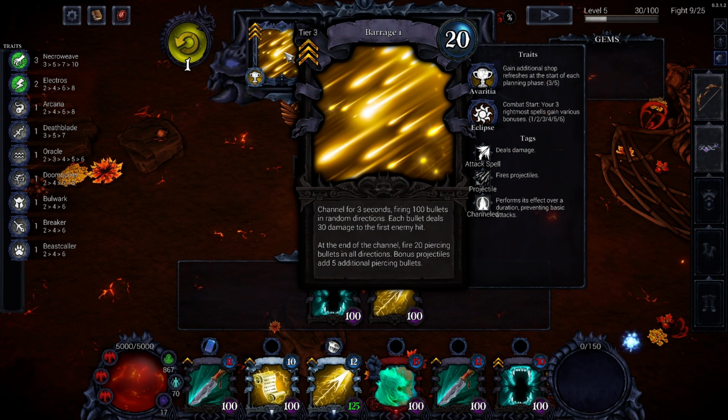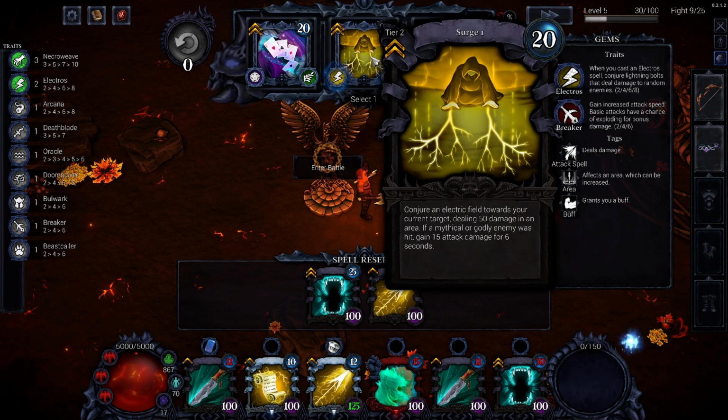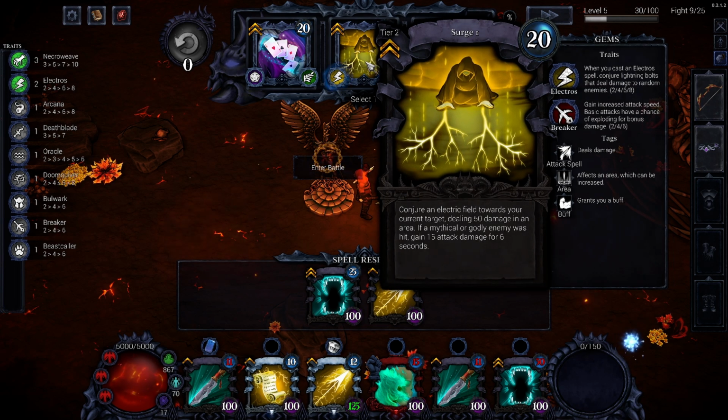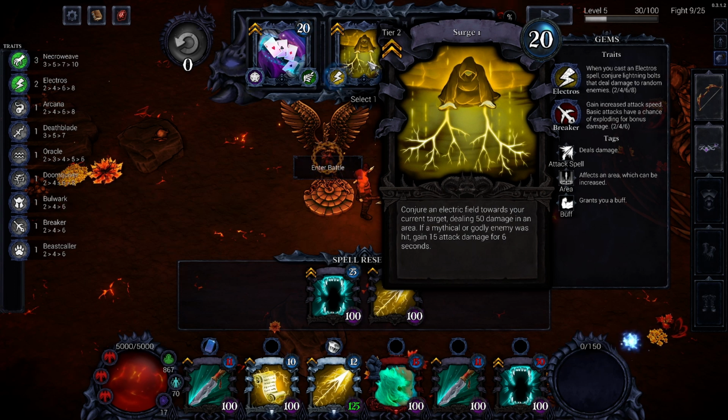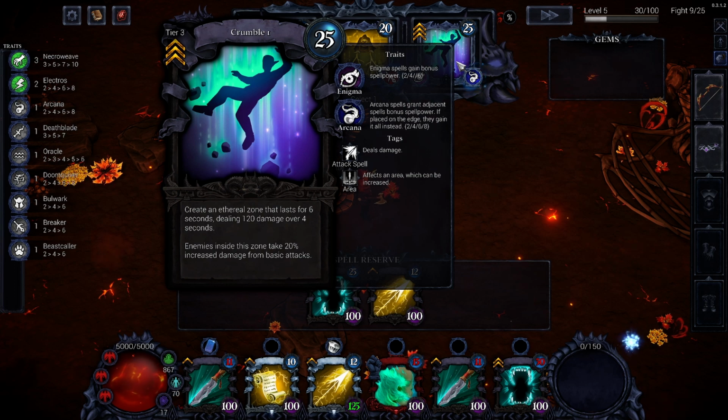Right, I haven't got any of them. So let's go on to the next one. Oh, that's a new one. Electros and Breaker: conjure an electric field towards your current target, dealing 50 damage in an area. If a mythological or godly enemy is hit, gain 15 attack damage for 6 seconds. That's pretty cool. Oh, that guy's falling out of the sky.